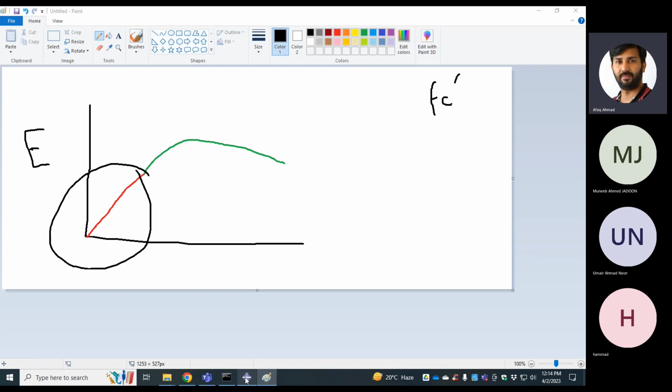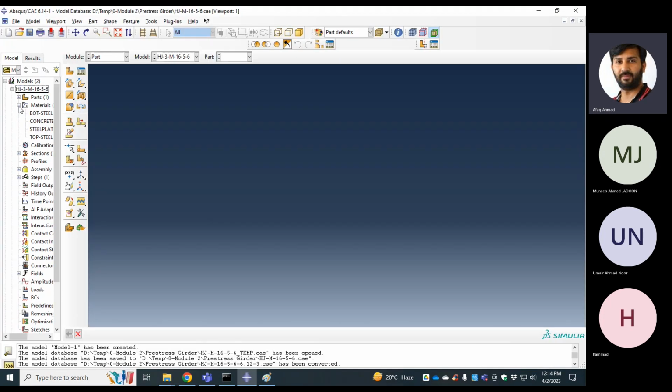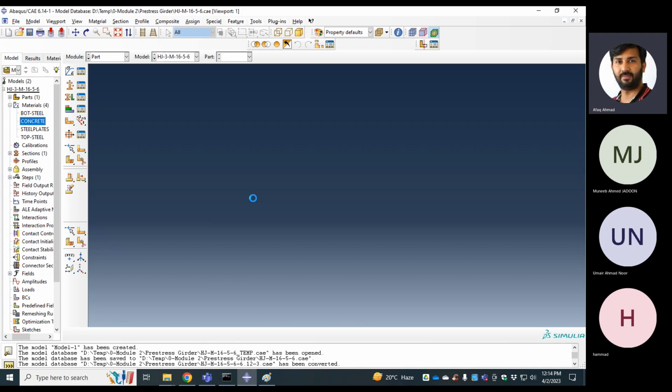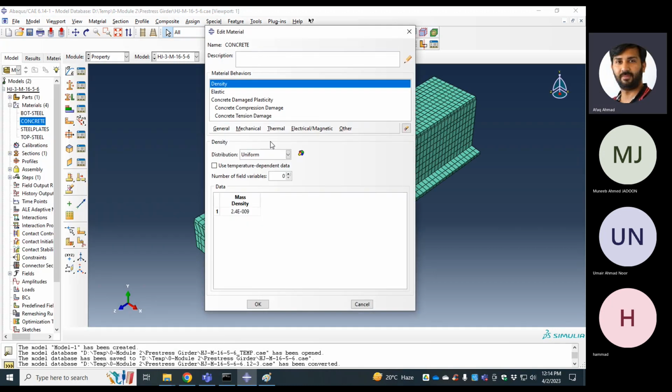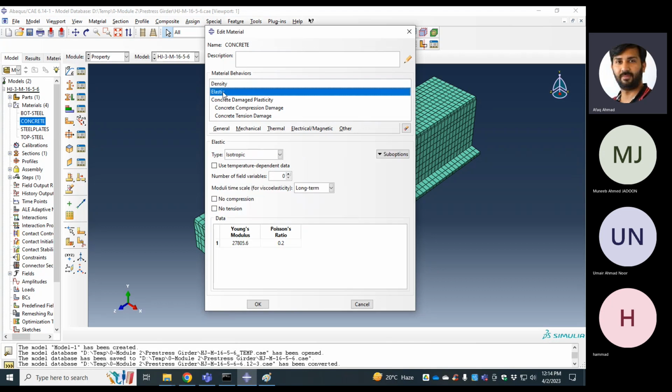If I show you the material property, concrete, in this one you only define the density of the concrete and the elastic behavior of the concrete. And then in the elastic, you need only the Young's modulus, which is E, the slope of the line, or the stress divided by the strain, and the Poisson's ratio.